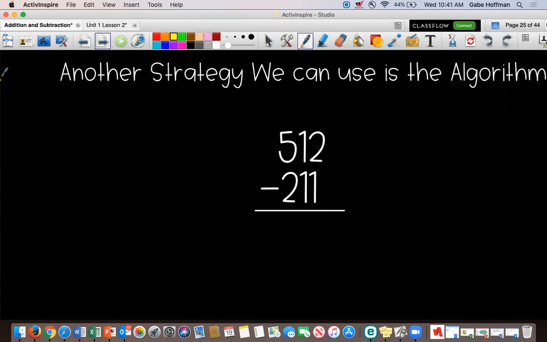So if I have the problem 512 minus 211, what I'm actually doing is I'm subtracting each place, but I'm only doing it by the digits. So the first thing I'm doing is going to the ones place right here, and subtracting the ones place, 2 ones minus 1 one. Those digits are the ones place, so I have one left at the bottom. Then I'm going over to the tens place, and I'm subtracting 10 minus another 10. So what I'm really doing right here is 10 minus 10, and I'm getting 0 tens.